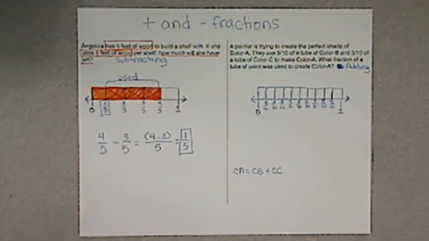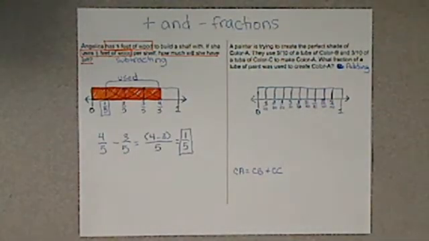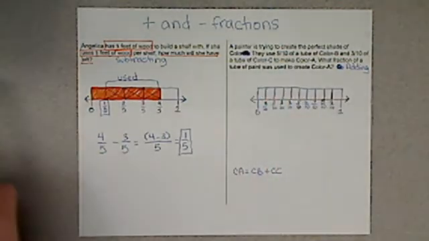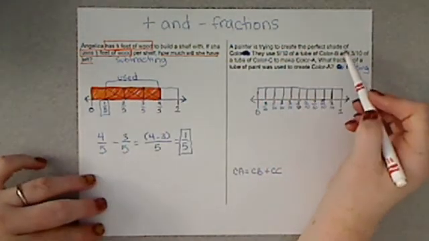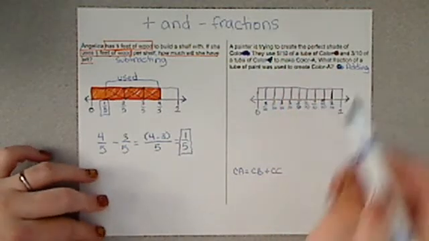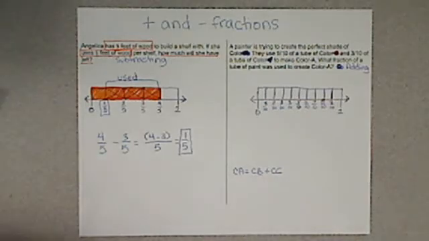So I am trying to imagine what color they may be coming up with. In my brain, I know that blue and red make purple. So I'm going to focus on using those 2 colors. So I'm going to say that color A is going to be purple. And that means that color B is going to be red, and color C is going to be blue. Okay. And this just helps me get a good visual in my mind.